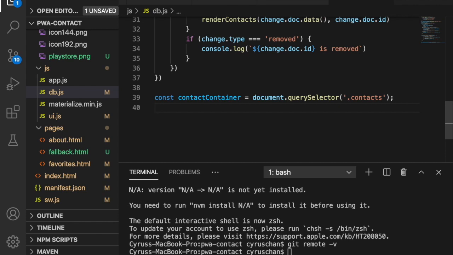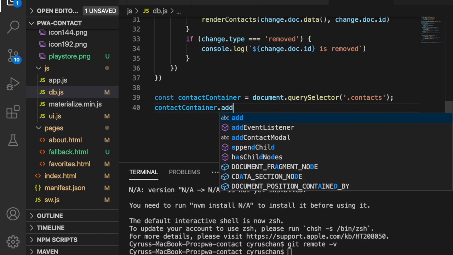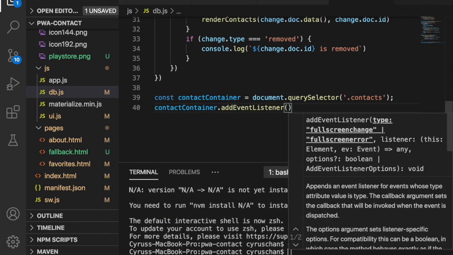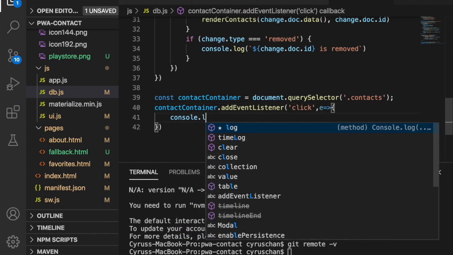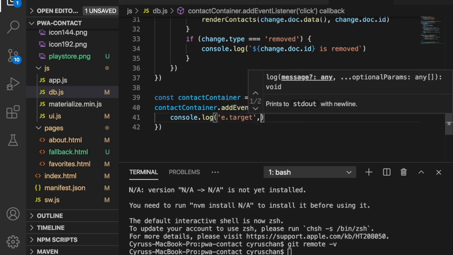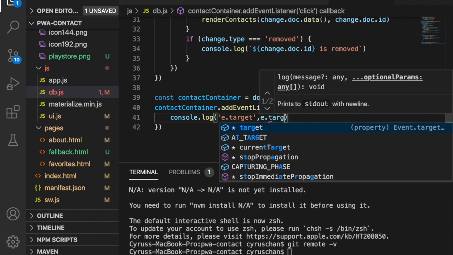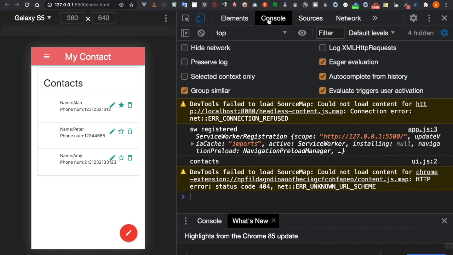We continue to use contactContainer.addEventListener, and we are going to listen to the click event. Here we just console.log the e.target. Now we go back to our website and go to the console.